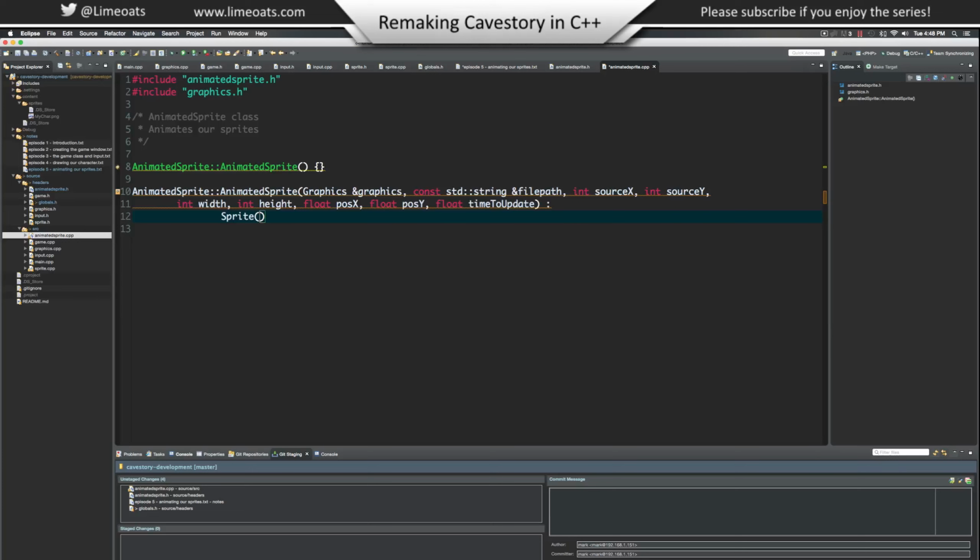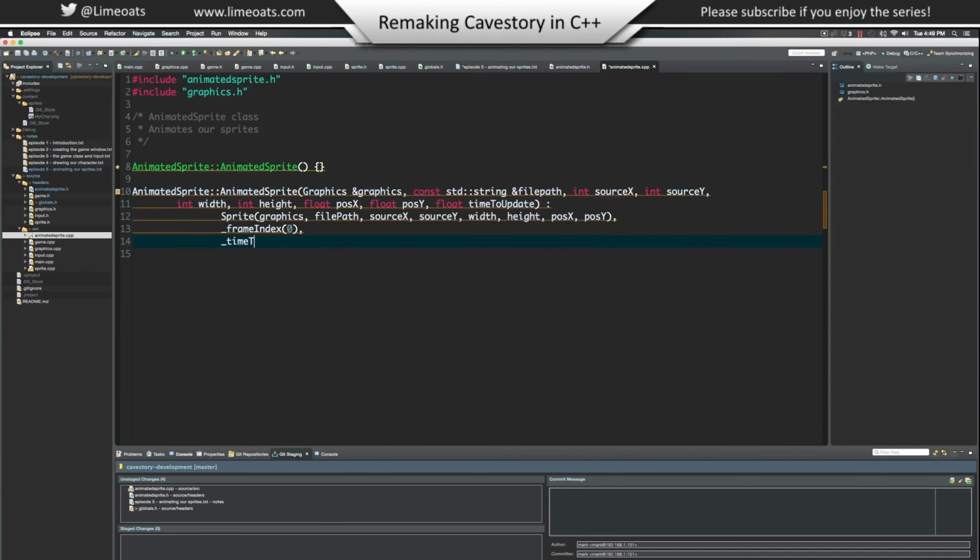First thing we need to do is call our sprite constructor by just writing sprite and passing in graphics, file path, source x, source y, width, height, pos x, pos y. So that sprite will take care of a bunch of stuff. That sets everything up there. Frame index will set to 0 to start.